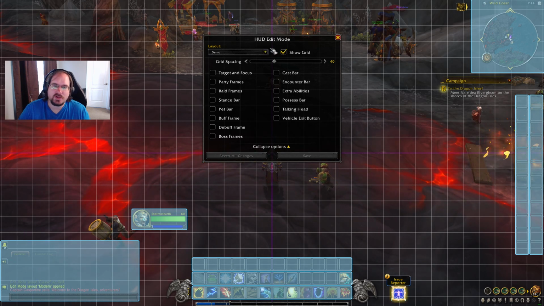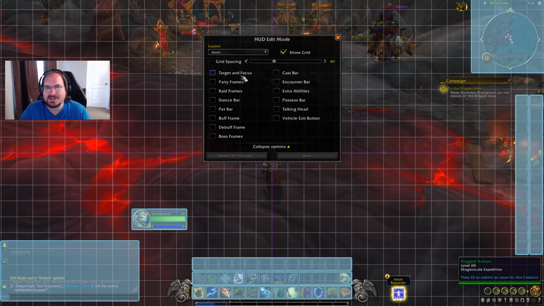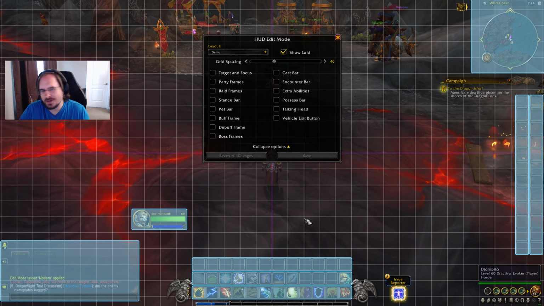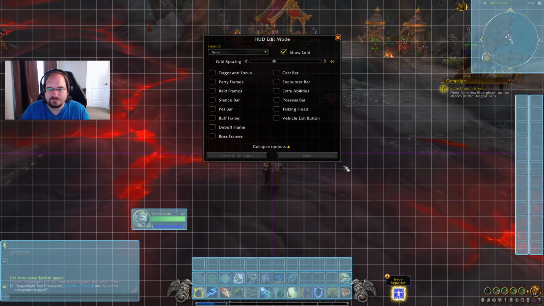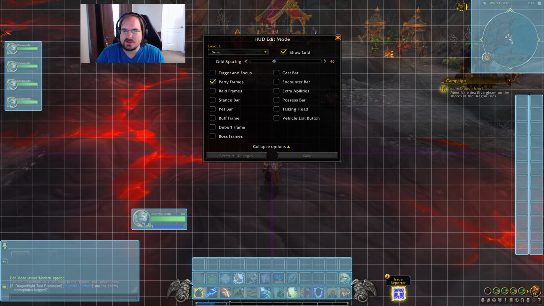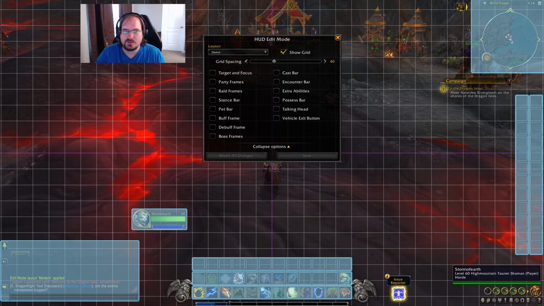So that's already pretty cool, but what's the point of this stuff if the UIs that you can come up with aren't really that interesting, right? So let's start taking a look at the various things that we can adjust here in edit mode. We can check any of these boxes and it's going to pop those items up for us so that we can mess with them. Okay. So right now, if we're not in combat, we're not in a group or anything, this is what we see. We see our chat, our character bar, our action bars, we've got our map. Anything highlighted is something you can move and edit.